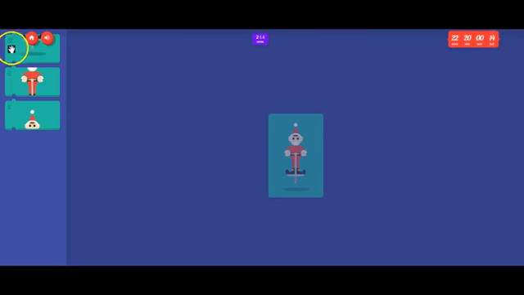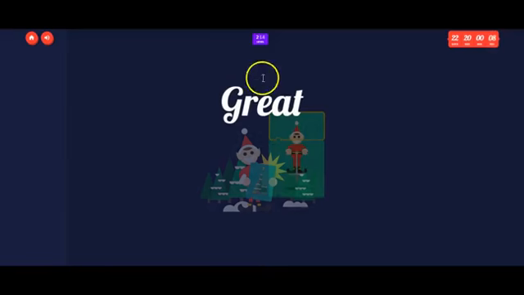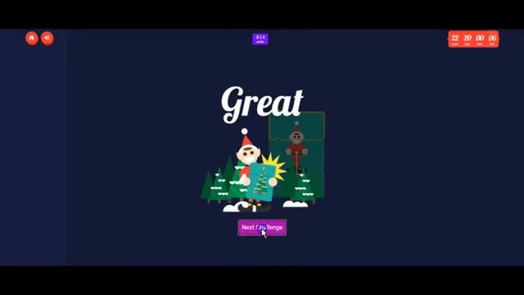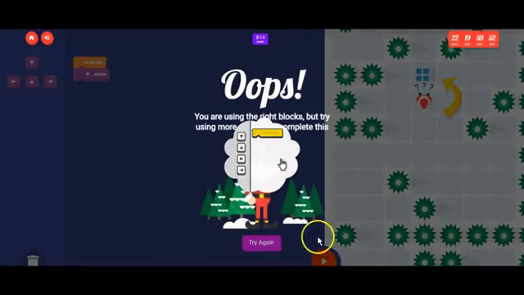It starts out very, very simple, and it keeps moving you through. You'll see that there are 14 levels, and as soon as you kind of get comfortable with moving those codes, it'll show you exactly what to do. So right now, it's already set up for me. I can hit the play button, and it tells me I didn't use enough blocks.